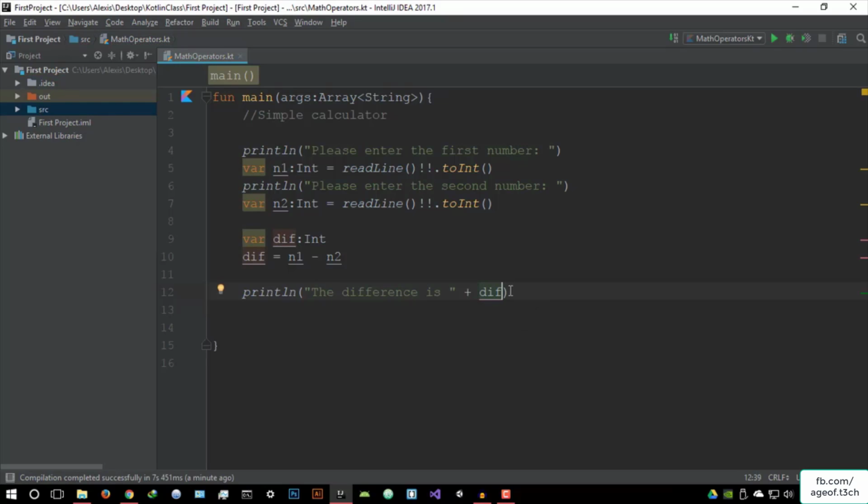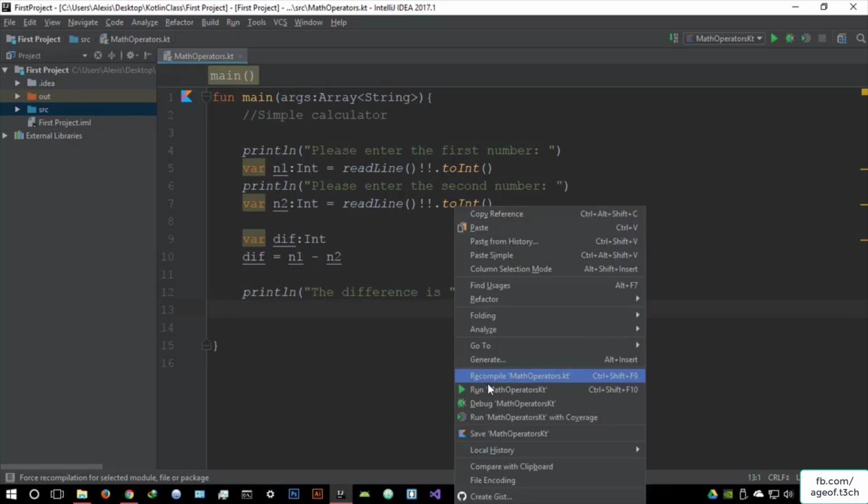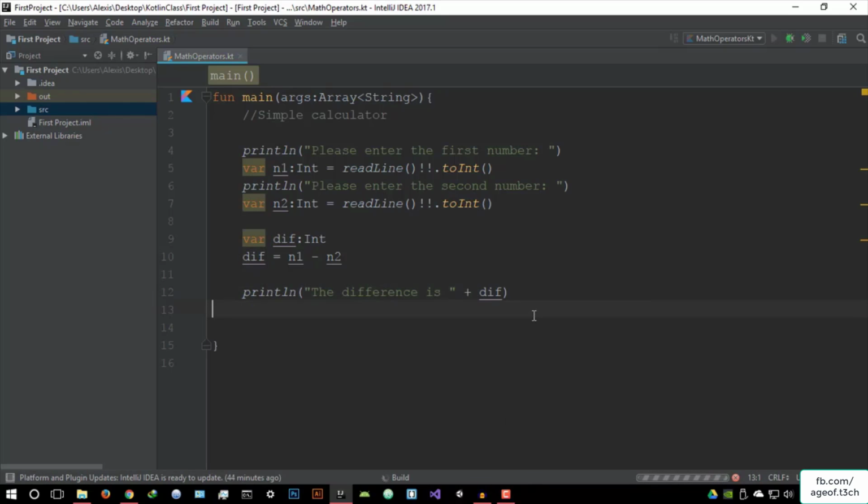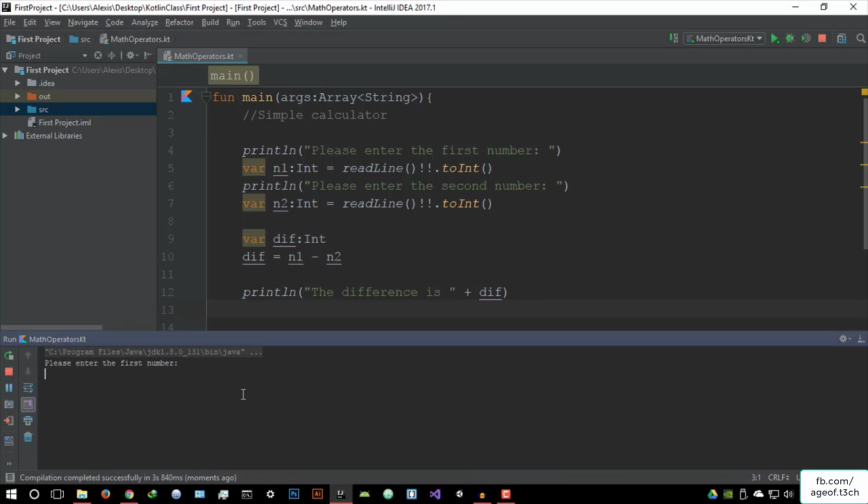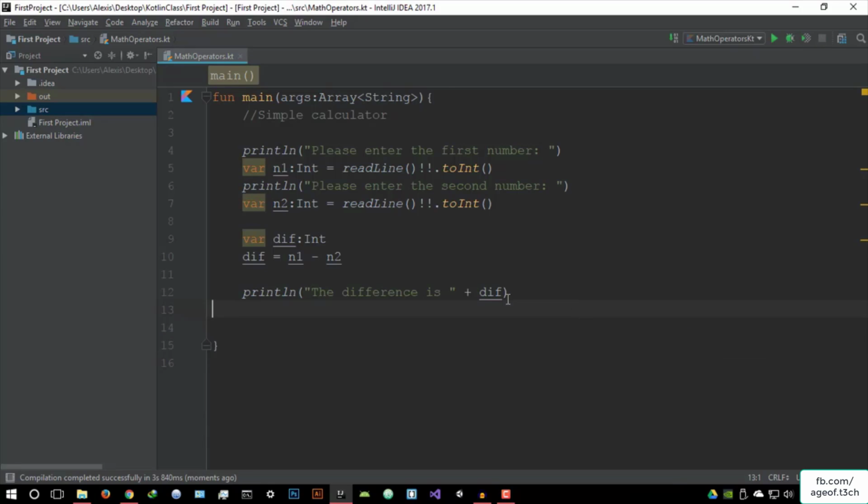We can edit it. So now it's all about subtracting. Let's save that and let's run this. Once this runs, it should again ask us to enter the first number as a bigger one, 50, the second number as 20, and we know that the difference between these two should be 30. So again, the difference is 30. That's basically subtraction. Pretty awesome stuff.